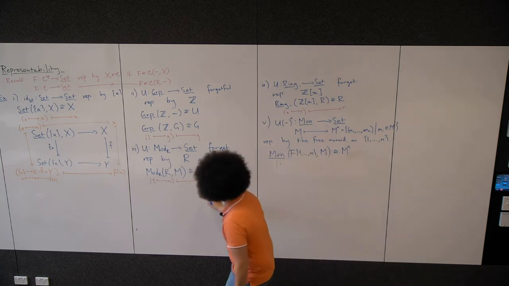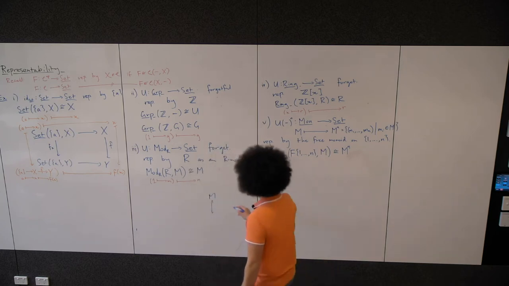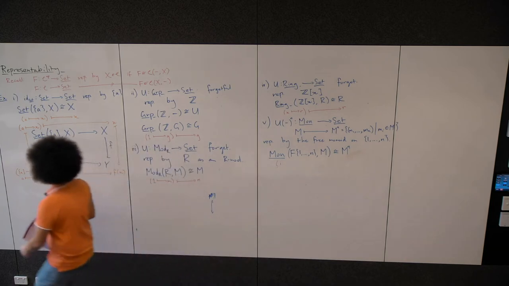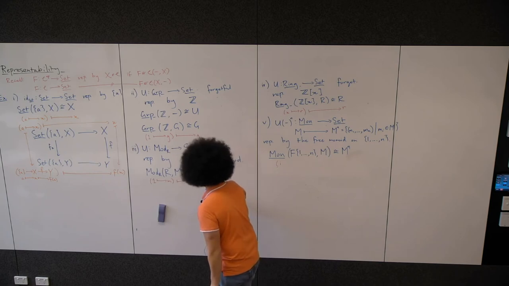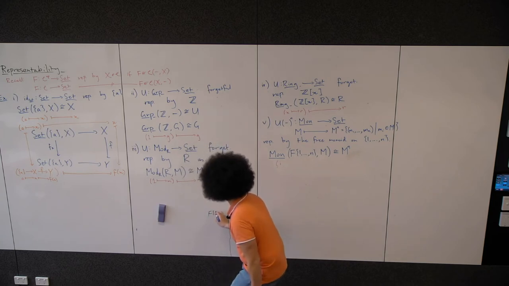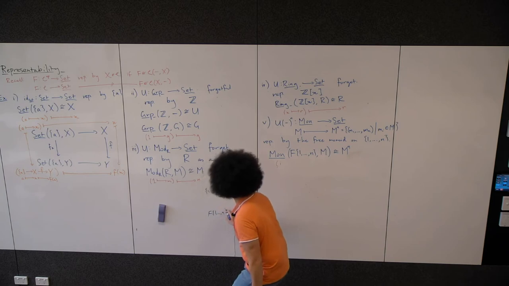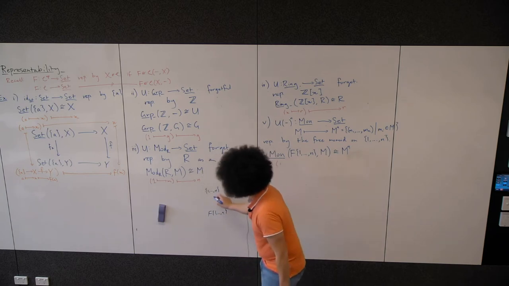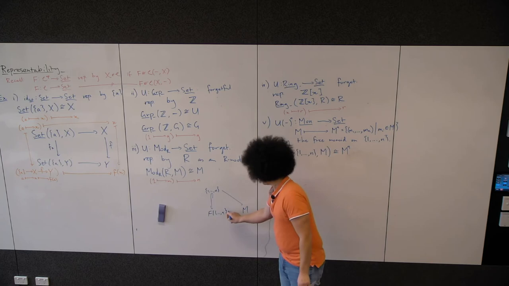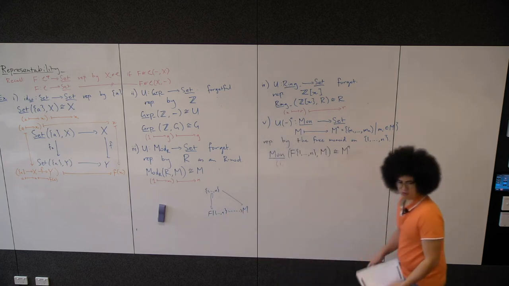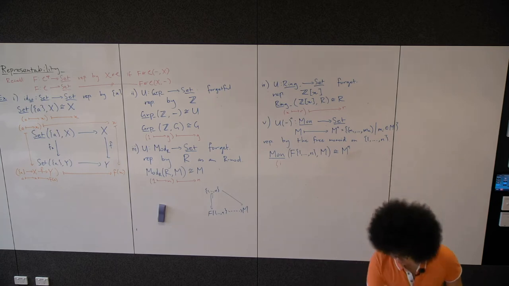It looked like this. So we had our monoid, our set. So where's my eraser? There it is. So we had our set, say 1 up to n, and then we had the free monoid on this set, and then some other monoid. This came with an inclusion, and then for any other map of sets, we had a unique monoid homomorphism here. That was the universal property that we used to define the free monoid on a set.